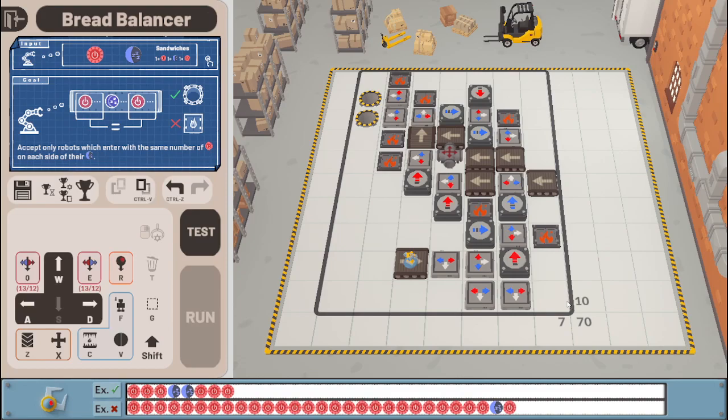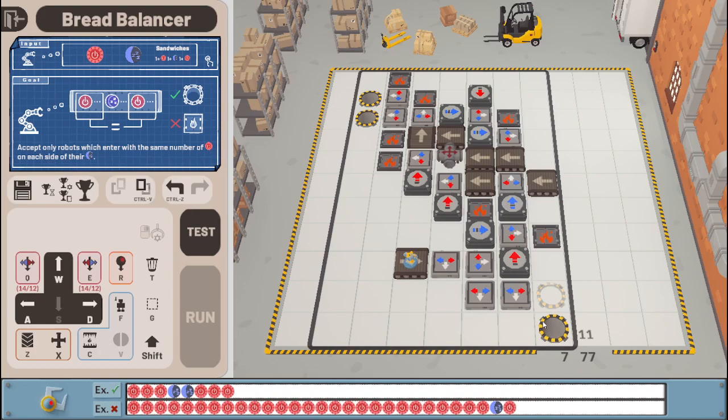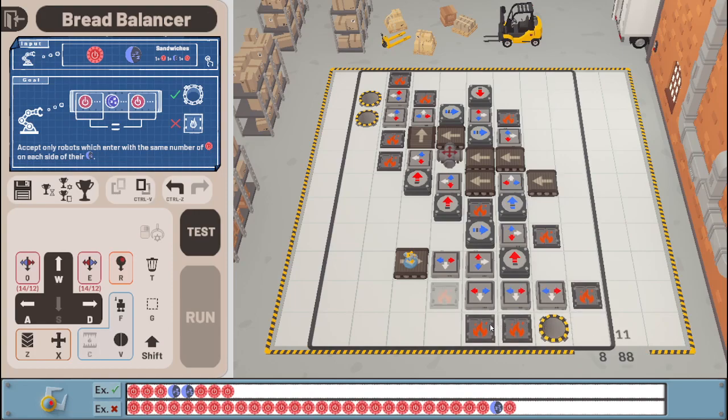And then it should be just that red. And that's a victory. Otherwise, all of these are trash. Why is it not letting me run this? Oh, I placed more scanners than the robots calculated. Oh, I didn't need that many. I forgot there was a limit.